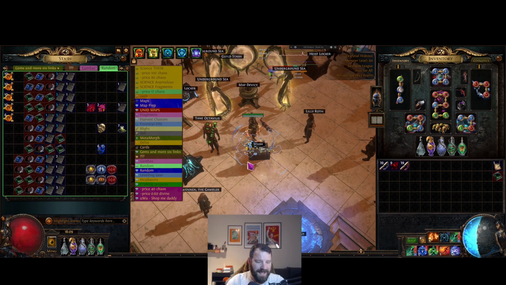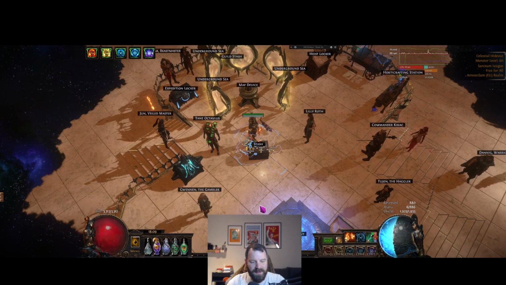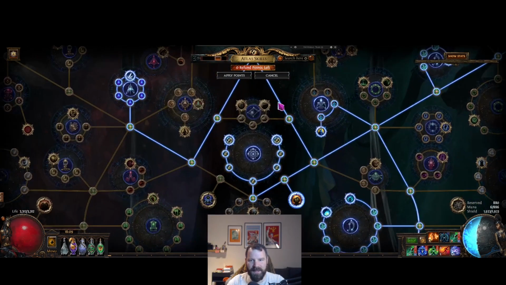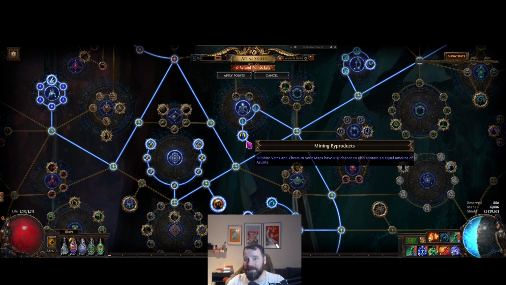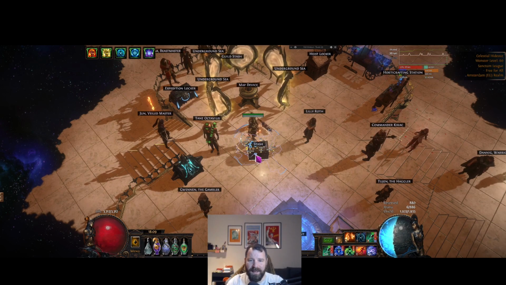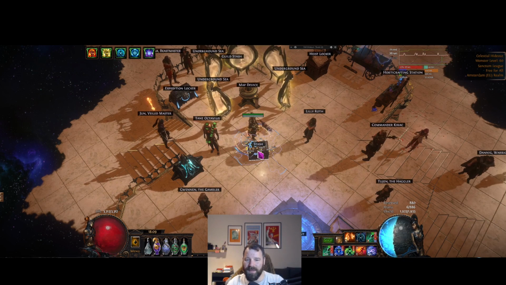just in chaotic resonators, and that's because when you, which node is it? This one here. Just zoom in a little bit. This one here, mining byproducts. Because we're using Nuco missions all the time, every time you go against a sulfite chest, you have a 10% chance to get an equal amount of azurite. And over 48 maps and all those Nuco missions, that really, really adds up. So you eventually get a lot of azurite. And then you just go to the mining encampment and buy as many resonators as you can.